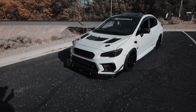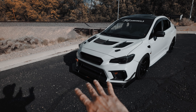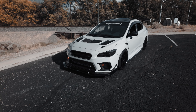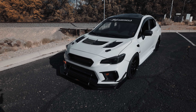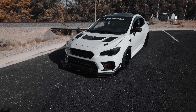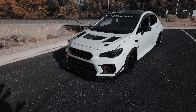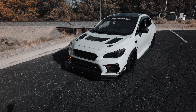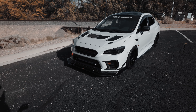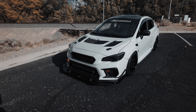By far my favorite part of the car is the front end — everybody can agree it looks so much better than a stock STI. You need a front lip on these cars to make it look sick; without one it just looks naked. On the 2022 WRX I'm hoping Subaru does some type of facelift, kind of like the GR Corolla is getting one, because that rear bumper is really bad and ugly on that car.